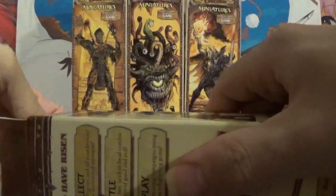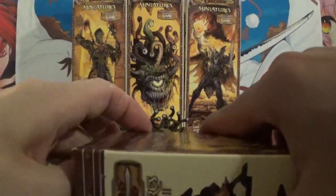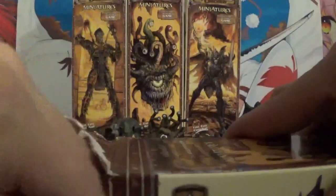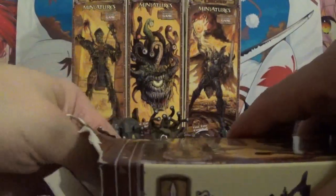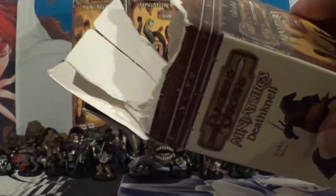I gotta say, the pulls for this box have been pretty dang good. Not a lot of duds so far as rares. This one's opening a bit easier, I think. There we go. The checklist was chewed on that one, so that's a bit unfortunate. Alright, guys, you ready? This one feels heavy.